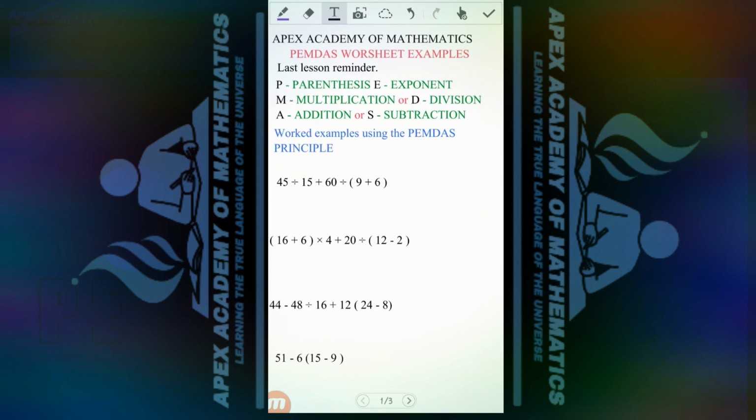Now, in our last lesson, we spoke about what PEMDAS is and the meaning of the letters that make up the acronym. Just a reminder: P represents parentheses, E represents exponents, M represents multiplication, D represents division, A represents addition, and S represents subtraction. There was also a notable piece of information that whenever multiplication and division are combined, whichever operation comes first in the problem from left to right is the one that you should do first. The same goes for addition and subtraction.